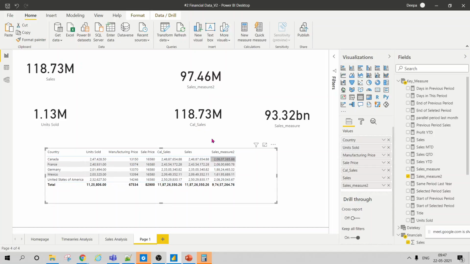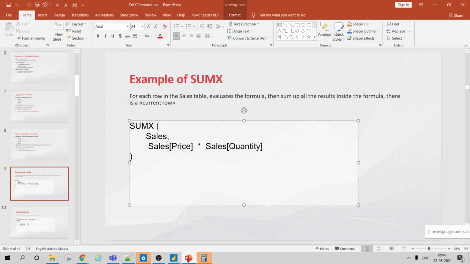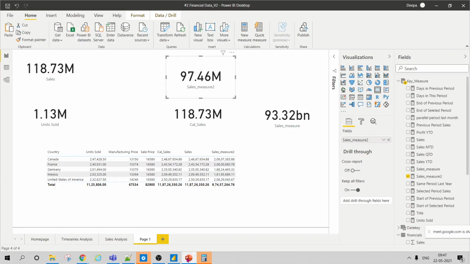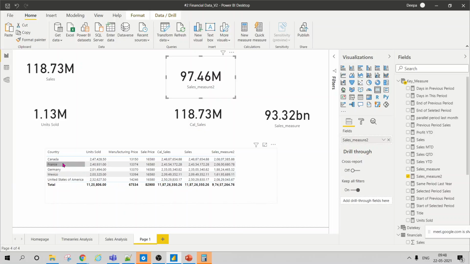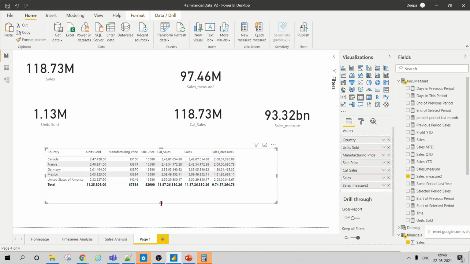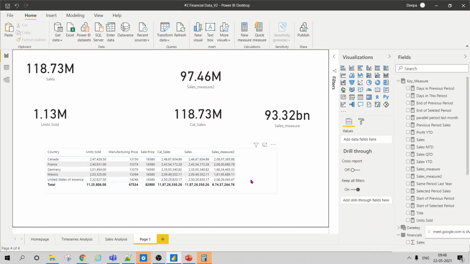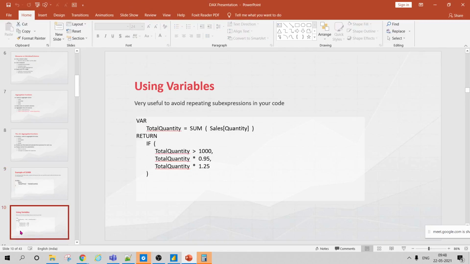We are doing SUMX for the table. Why is this giving wrong results? That could be the reason we always use columns for these things.